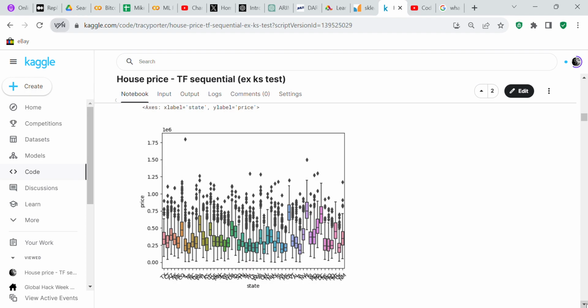That would tell you the mean of the price. Obviously I didn't do that in this one, but if you're really interested in knowing the price of a state, that's a good way to do it: group by on the state, and then get the mean of the price.